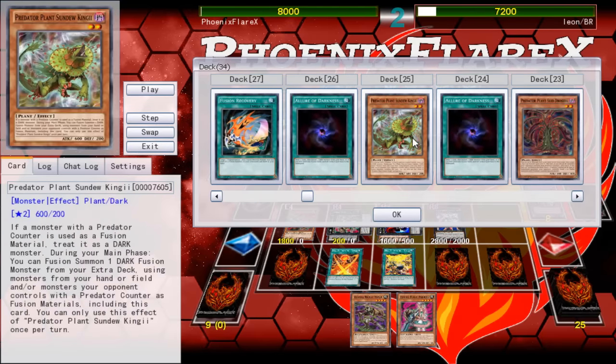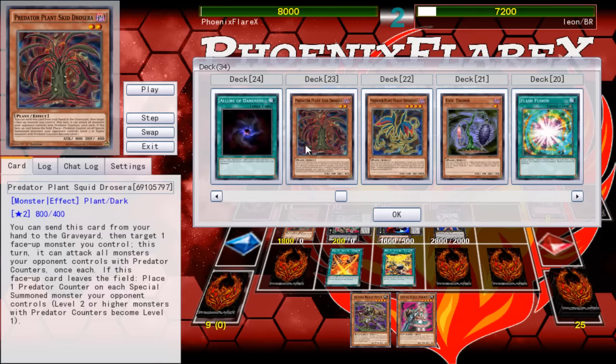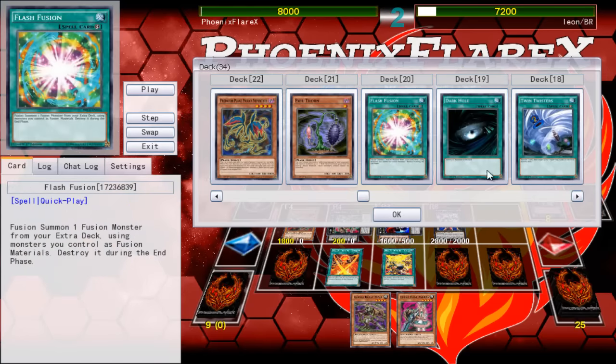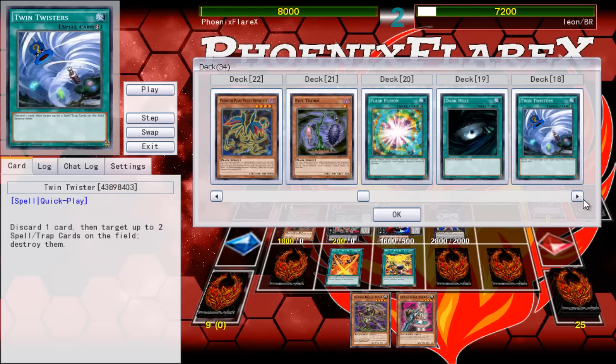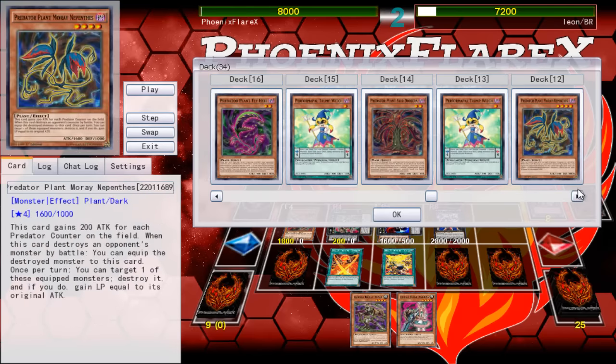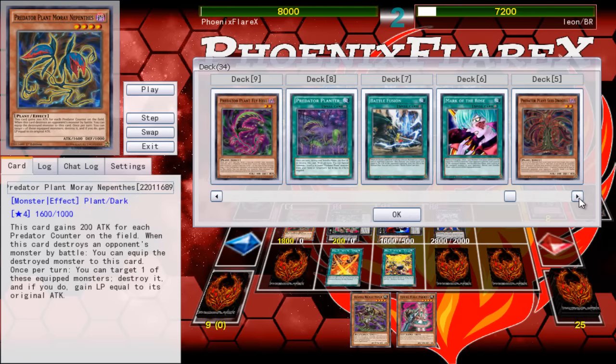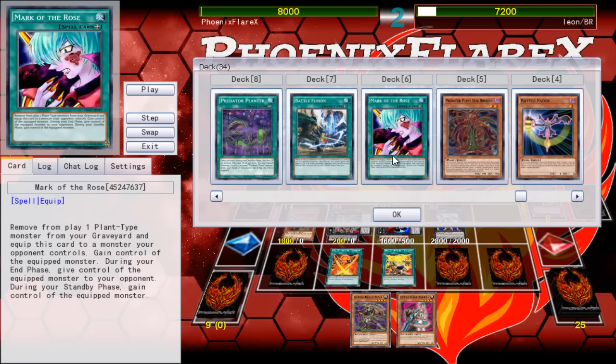Fusion Recovery, Allures, Drosera. Man, I need to read all these cards. Flash Fusion. The OG Instant Fusion from the GX show. Twin Twisters, Dark Hole, Trump Witch, even more fusion support. Interesting. I don't know how good Predator Plants is as a deck. Mark of the Rose sounds insane.